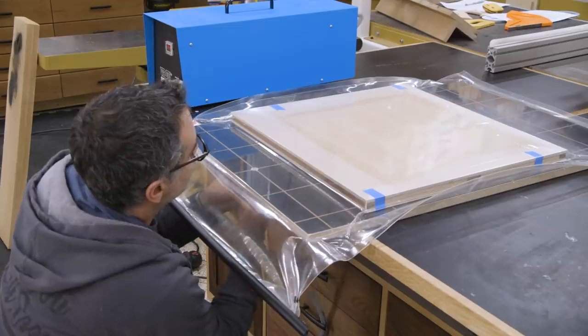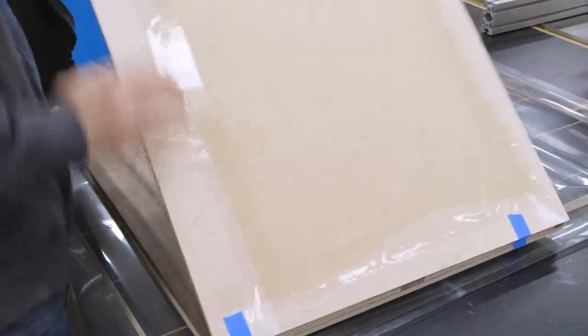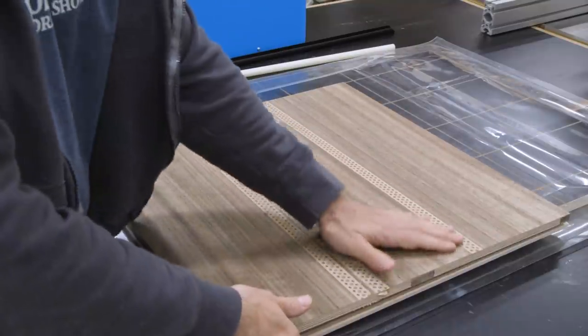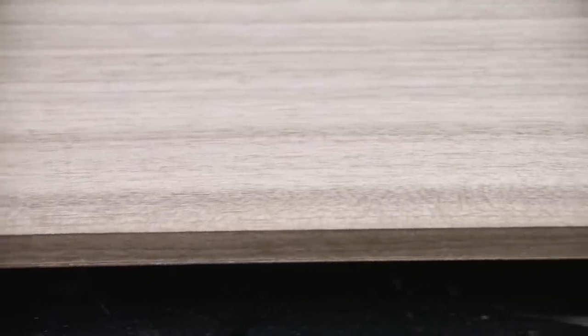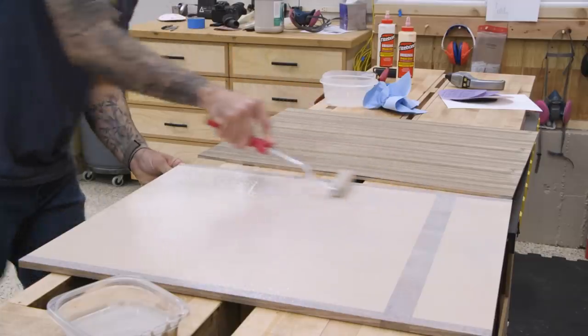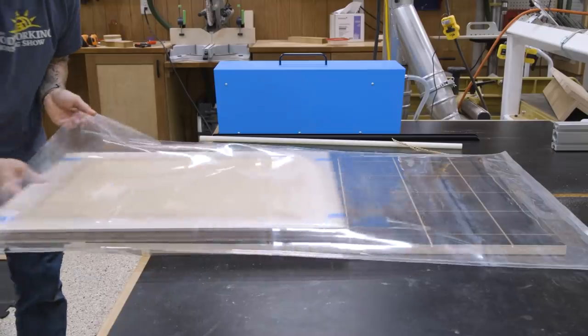The next day I open it up to see what we have. As long as there are no bubbles or flaws, this panel can be set aside until we're ready to slice it up into separate doors — which is not yet. Check out that edge: the veneer goes right up to the edge and you really don't see the edging material from the front. This helps reinforce the illusion of a solid panel even though it's veneer. The whole process is repeated for the second panel.